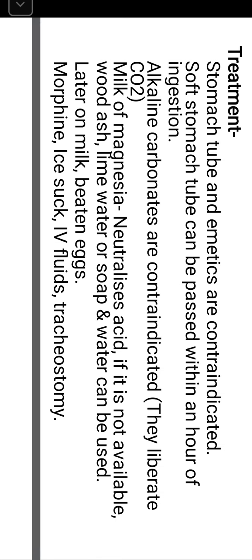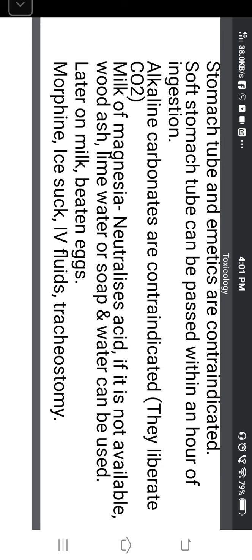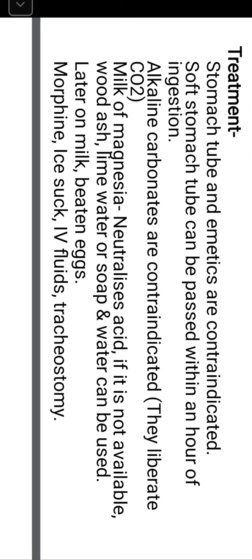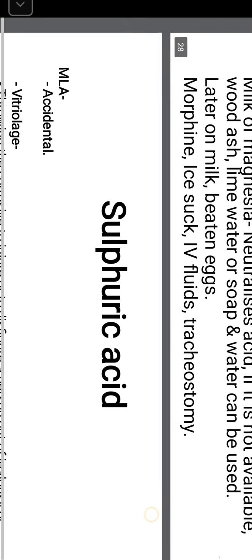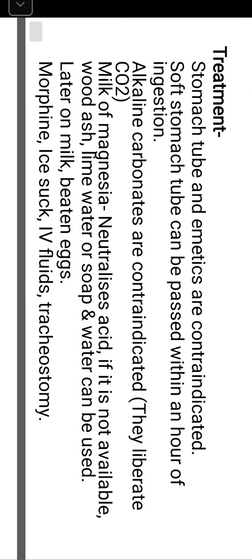Then IV fluids to combat the shock. If the patient has developed a shock-like condition, you will have to go for plenty of IV fluids. And if laryngeal edema is there, and the larynx has been obstructed, you will have to go for tracheostomy. Tracheostomy means making an incision below the larynx. Below the larynx, trachea में हम एक incision बनाते हैं और उसमें से अंदर ट्यूब डालते हैं, and then we go for artificial respiration. So this is all about the treatment part.